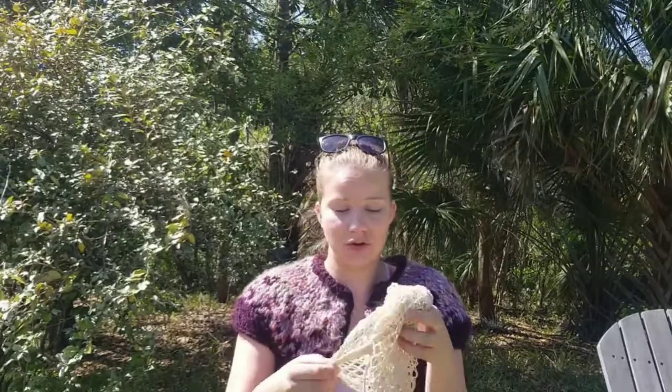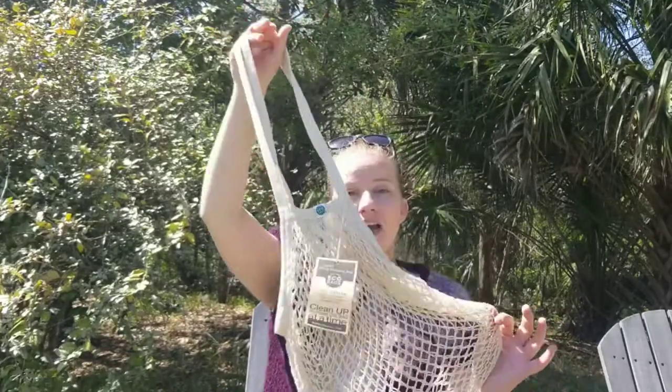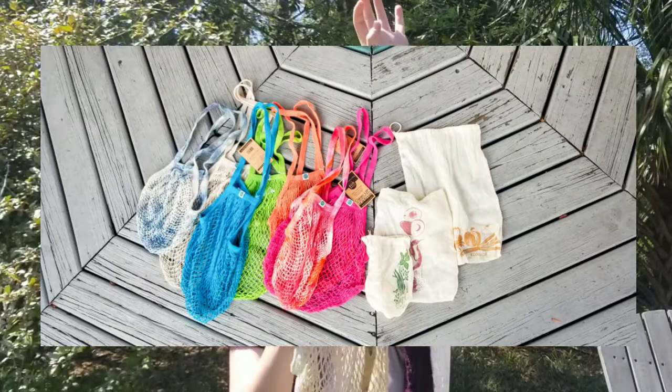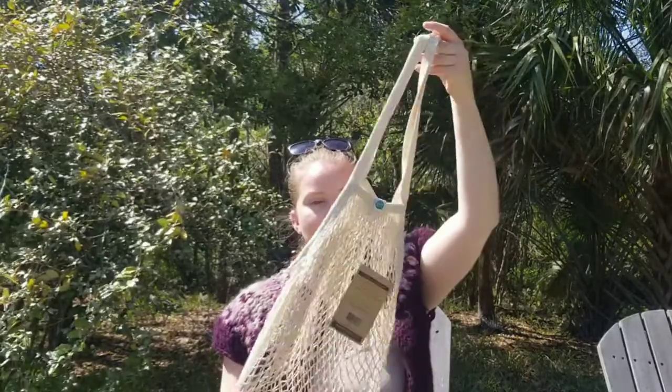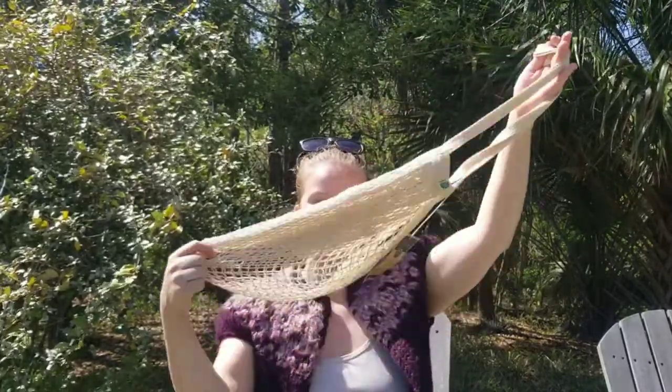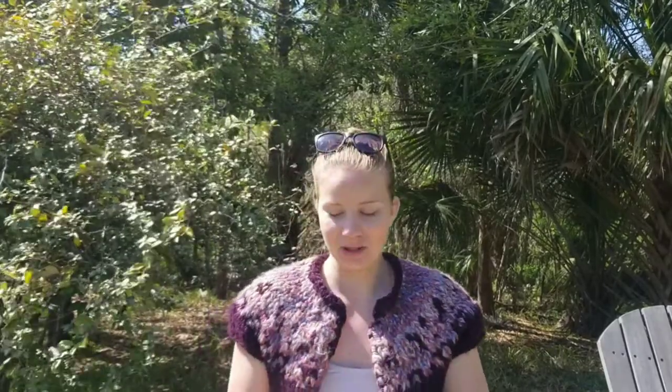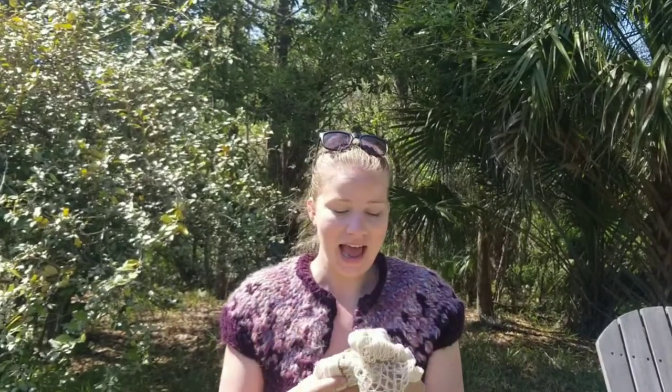I'm showing you the natural color here. I also ice-dyed a couple of the natural color — just two — so there's one with hints of blue and one with hints of red, orange, and purple. Then there are some solid colors I purchased: it's like a tropical set — lime green, hot pink, bright electric blue, and a true orange — plus the natural. Those are the colors available right now in the shop, and these are limited quantities, but I hope you like them and I will continue to order more if you show interest.